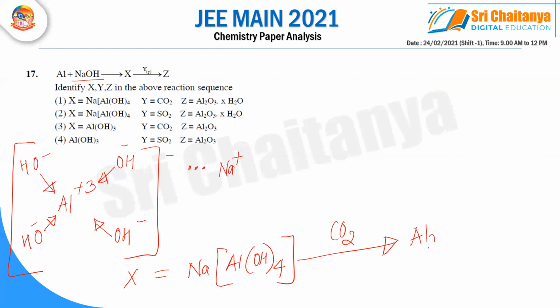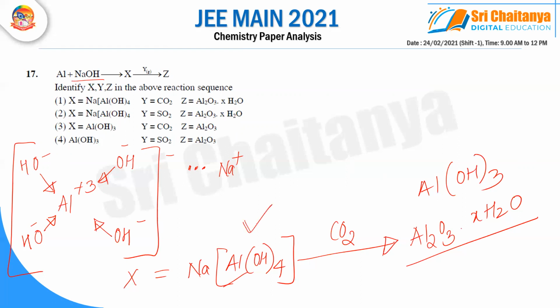Now this particular thing, when subjected to CO2, the aluminium is going to get converted into Al2O3, that is hydrated aluminium oxide. This can also be written as some form of Al(OH)3. Why does it happen? Aluminium is amphoteric, I told you. So here, this is the hydroxide of it, and this is the acidic oxide. This hydroxide acts as a base, and this one acts as an acid. So as a result, we get this particular compound, and I see option 1 seems appropriate.